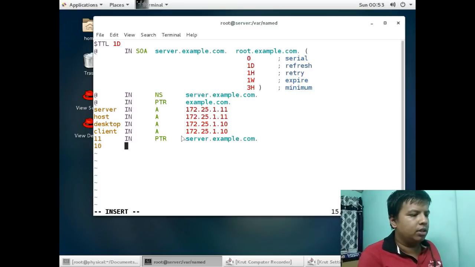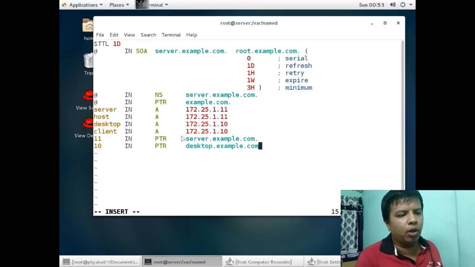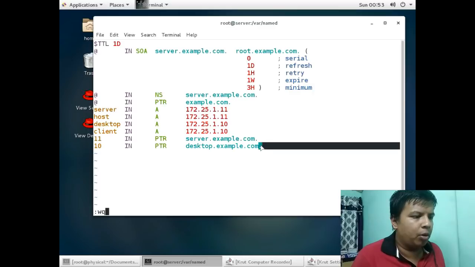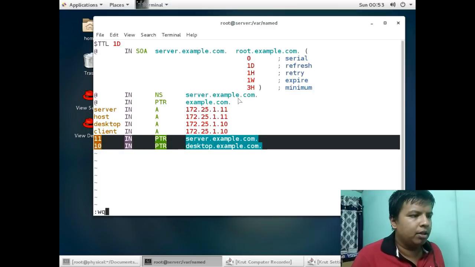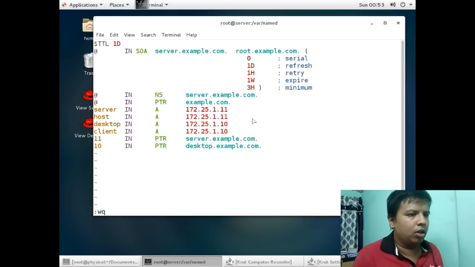Similarly for the client, the client host name desktop.example.com. Now just write and quit from this file. Basically these entries of the pointer PTR are important.